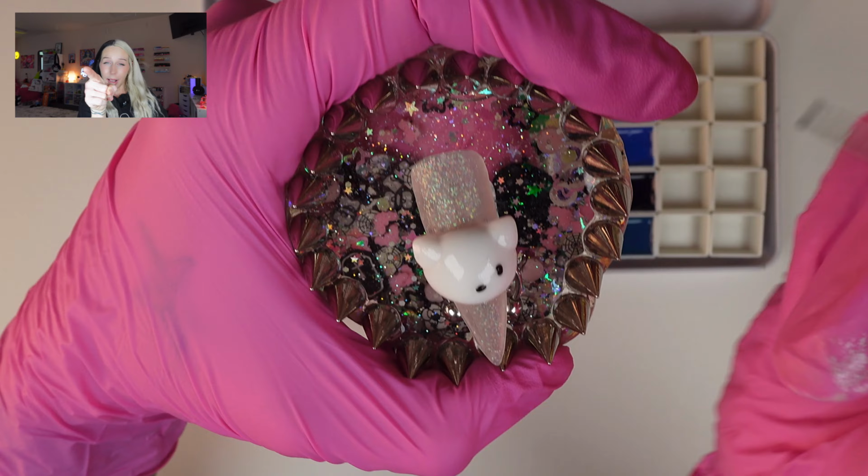We're just going to bloop right on top of that magnet and bloop, bloop, bloop. Just tap away with your little gloved fingers. I don't care that this doesn't have HEMA in it. I'm just going to wear gloves with any nail clay, any nail stuff that I'm touching with my hands. Just wear gloves, guys. Just get used to it. And then it's a breeze.